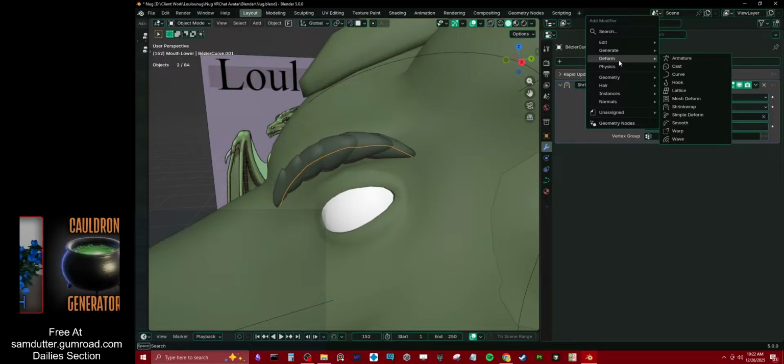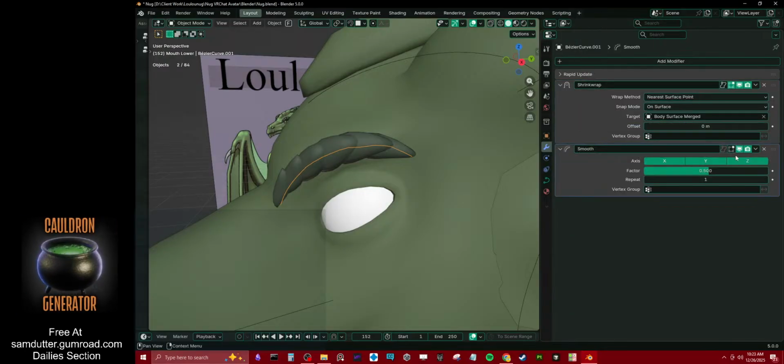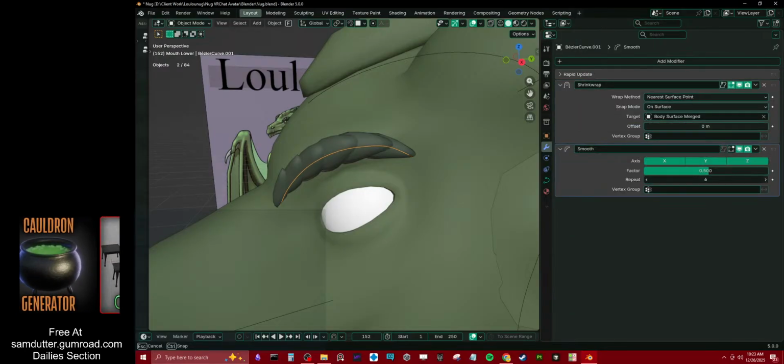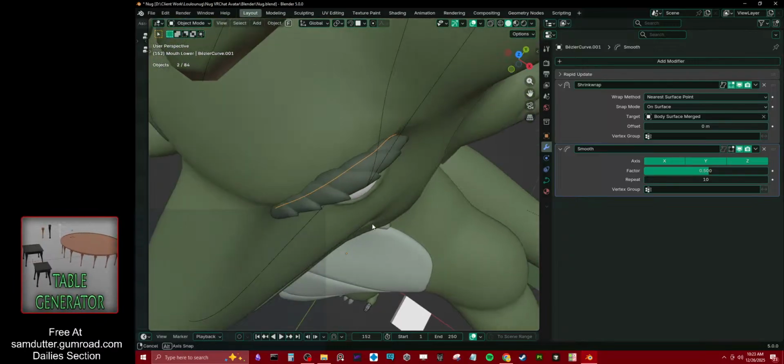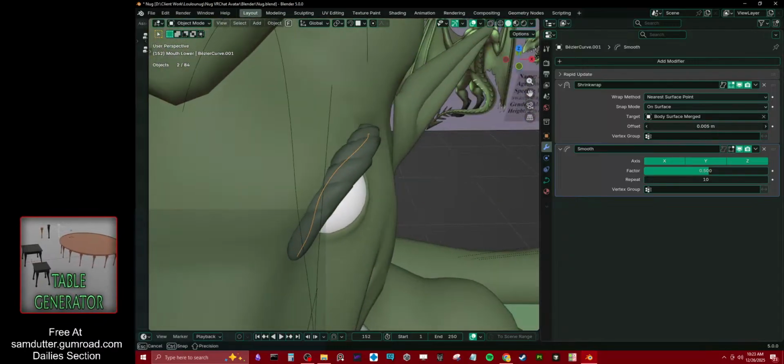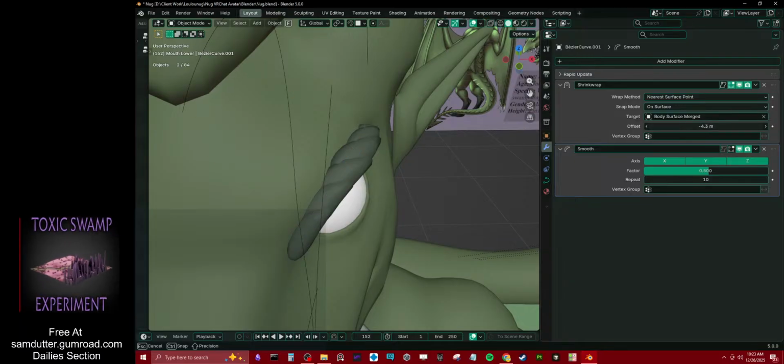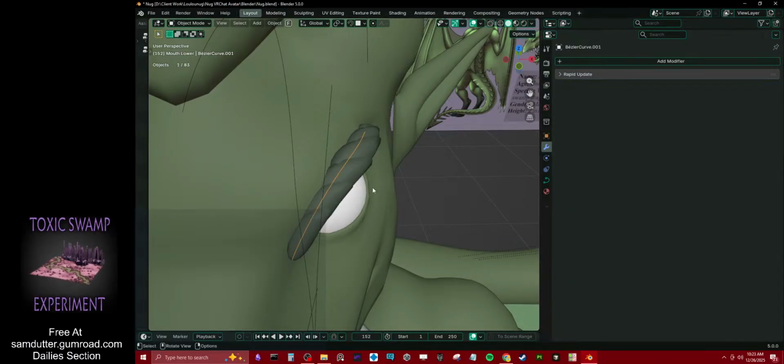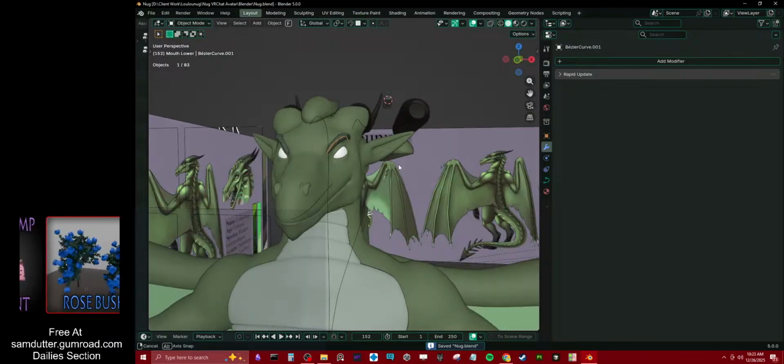Then smooth afterwards. Get it nice and smoothed out. And we can also add a little bit offset. None of that's affecting the geometry. Okay, well, never mind.